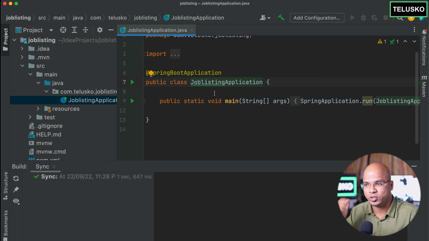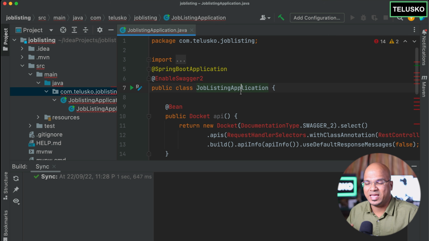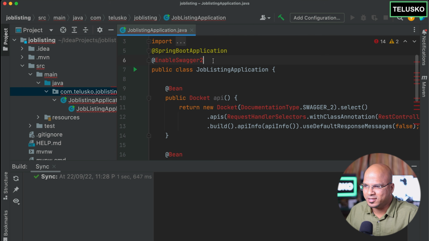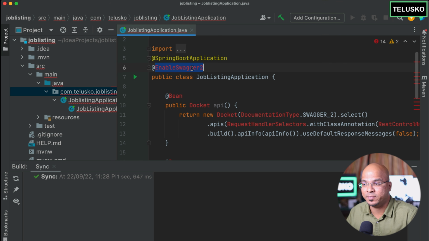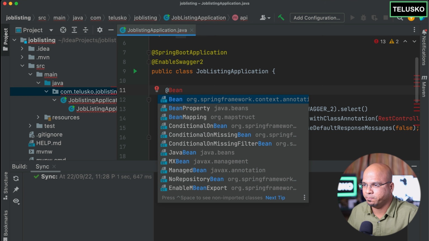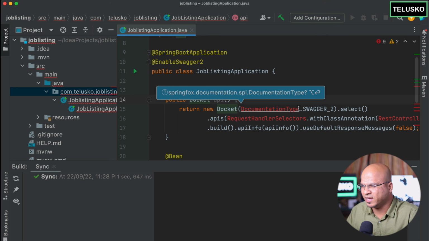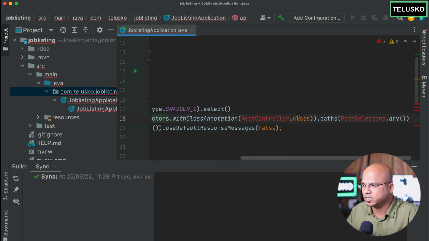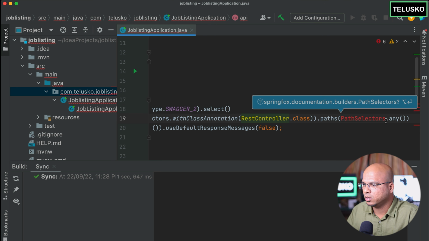If you don't want to use Swagger, you can skip the entire step. Since we are not here to learn about Swagger, just to give you an idea, it helps you send requests to your web service. I have just copy pasted, and this is the only thing we are copy pasting, because we are not here to learn about Swagger. The only thing you have to do is enable Swagger for the application, and we have to import the package for this. We have to make a bean because this is how Swagger will be loaded. As I mentioned before, this is an optional step for the project. So I'm not explaining this stuff because I just wanted to show you how to build an application.